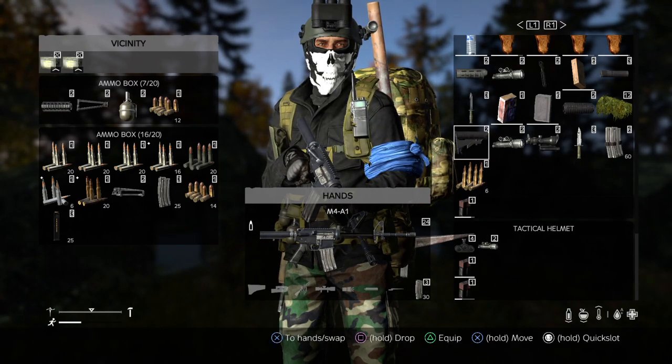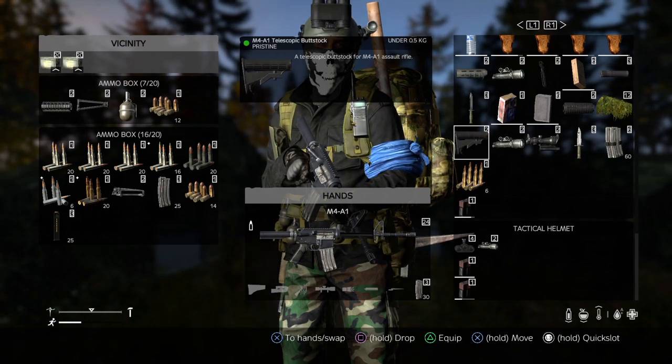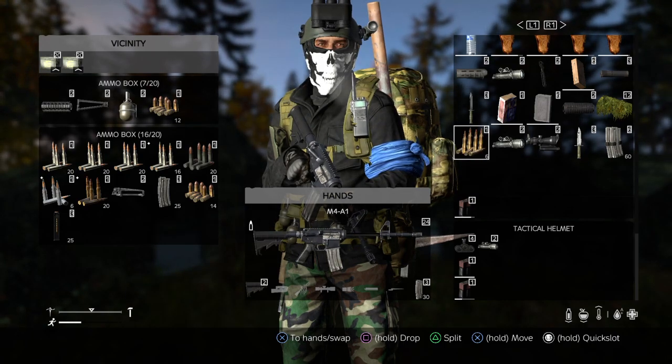So the first thing, we'll go from left to right now. The first thing is the buttstock, or the stock, whatever. We're going to be using the M4A1 telescopic buttstock. All you have to do on this, on any other attachment, once you have it in your inventory, is press triangle, and it will automatically put it on for you.